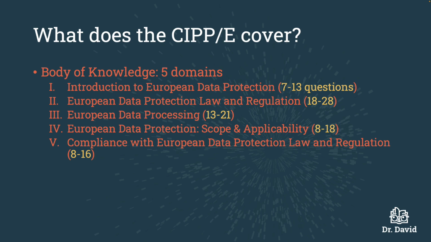The last point that I want to focus on in this slide is the yellow numbers that you see in parentheses following each domain topic. And what these numbers refer to is the number of questions that you can expect to see for each domain on the exam. For example, for domain 1, you can expect to see on the exam somewhere between 7 and 13 questions. For domain 2, 18 to 28. For domain 3, 13 to 21, and so forth. And as we'll discuss at the end of this lecture, there are 90 total questions on the exam. And again, those numbers give you the per domain question breakdown.